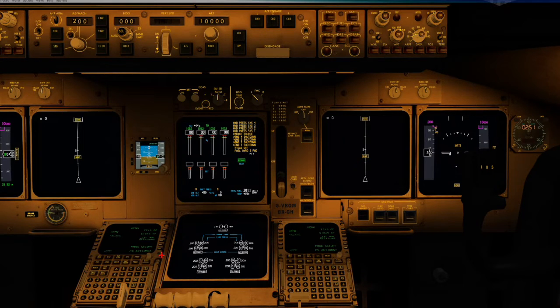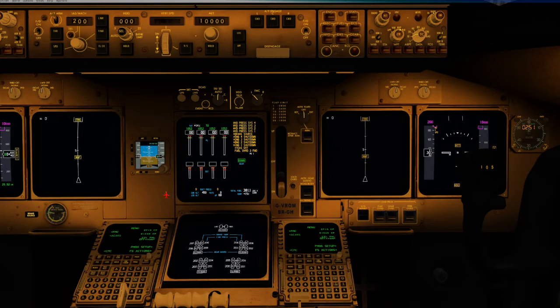There's also brightness for the CDUs. You can turn your brightness down, and turn your brightness up, a little rotary selector for the captain or the first officer, so you can control the brightness of all this stuff.